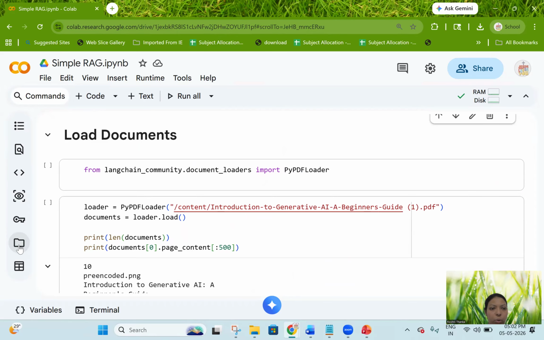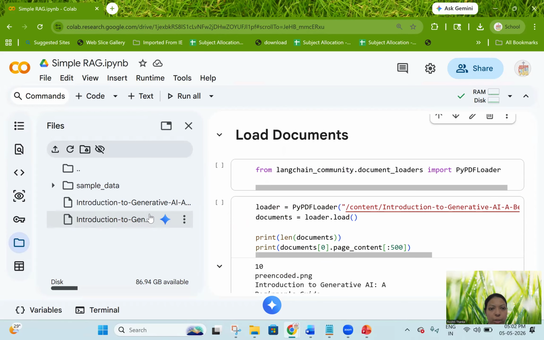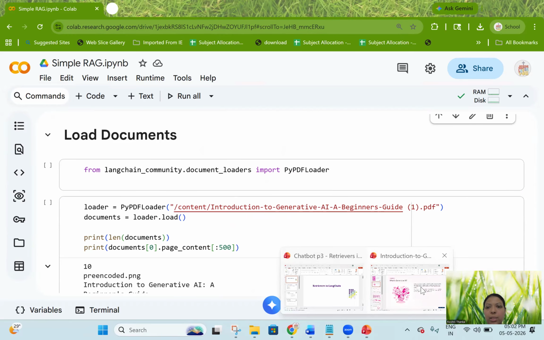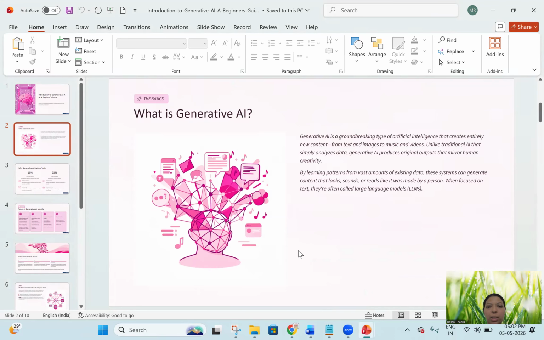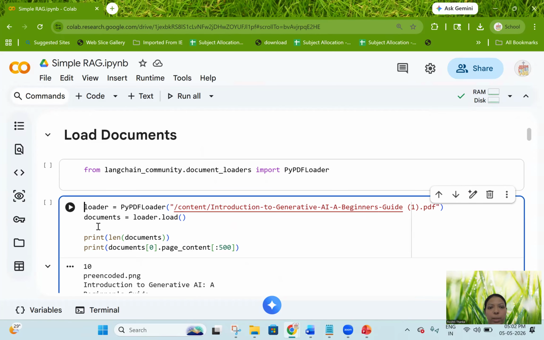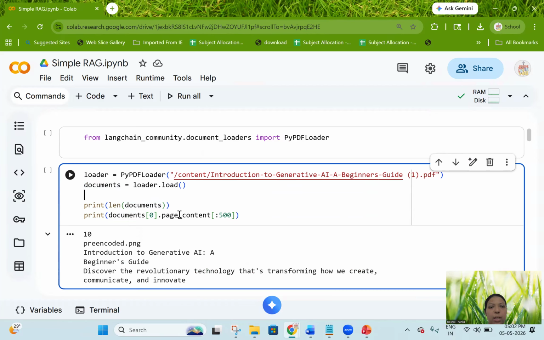Here I have loaded this PDF, Introduction to Generative AI. Using the load function, I'm taking the content available in this PDF, and it is now in documents. The total length is 10 slides, so it is considered as 10 documents.